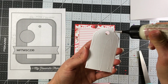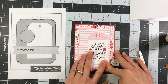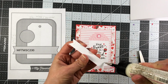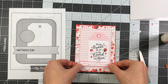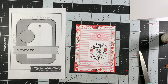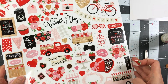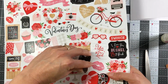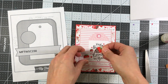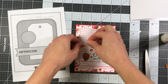So I'm going to go ahead and layer on my tag. I did bring in the solid color 12x12 paper. That's the red there that you see in the background. And then you see the pattern paper. And for my card base on this card, I'm actually bringing in a pre-cut card base. I get my card bases, some of them in the craft store, but I think in this particular video, my card bases were from Amazon, and I will link those down below too. Sometimes it's just easier when you can actually have a pre-cut card base. All you have to do is fold and put your card right on top of that.